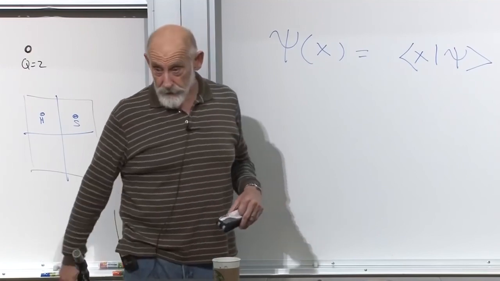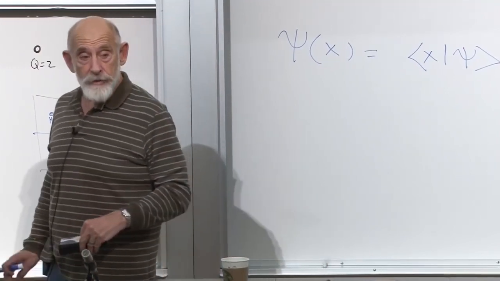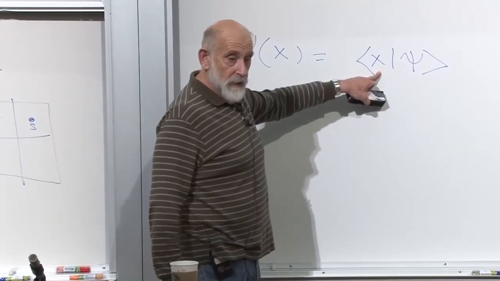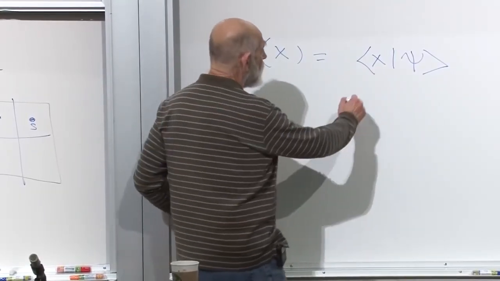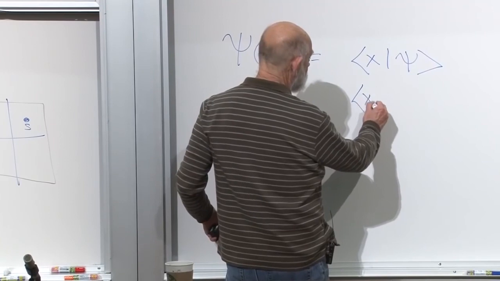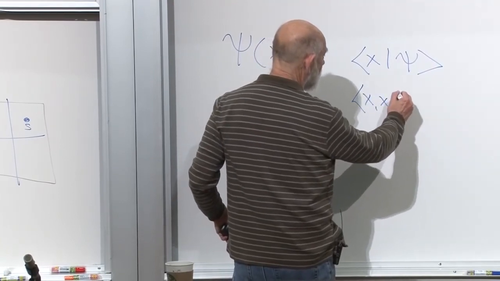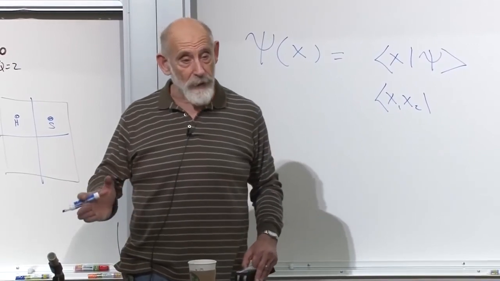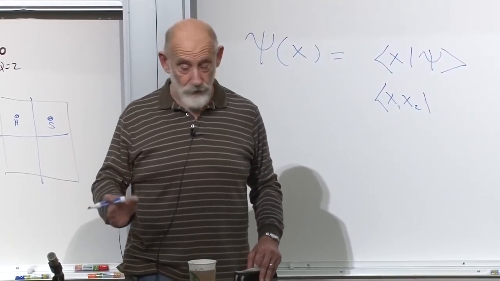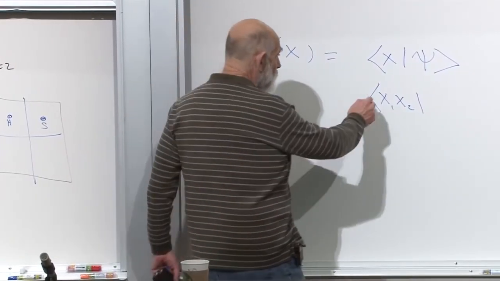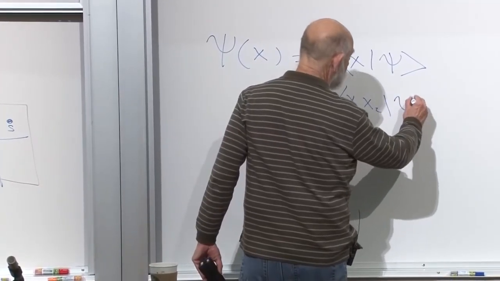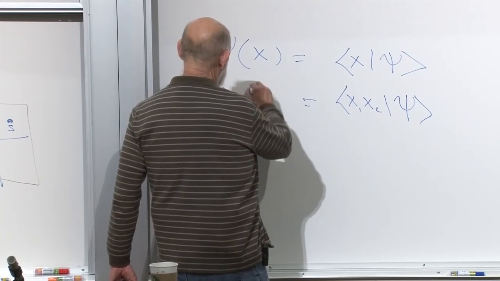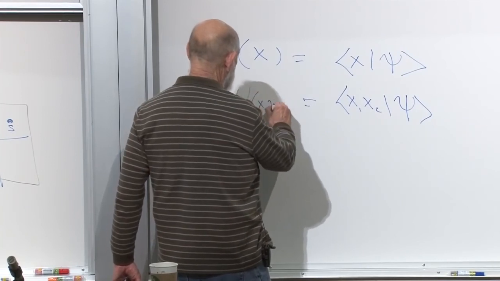Suppose there are two electrons. How do you characterize the states of two electrons? Well, you characterize them by two positions, position of one and then position of the other. Let's call them x1 and x2. That does not stand for different directions of space now. It stands for the two electrons. x1 and x2, and the wave function is a function of two coordinates instead of one, psi of x1 and x2.